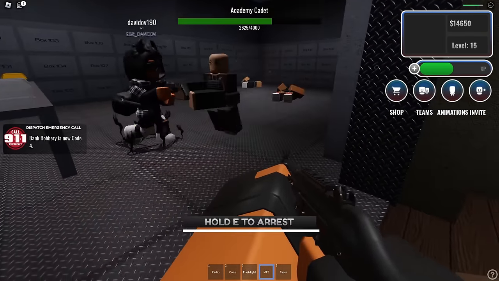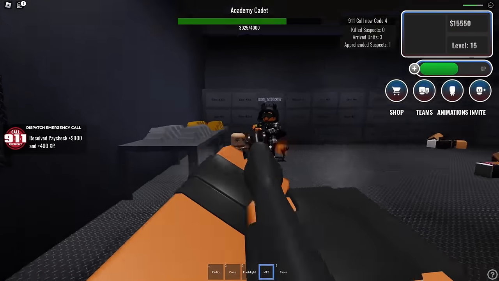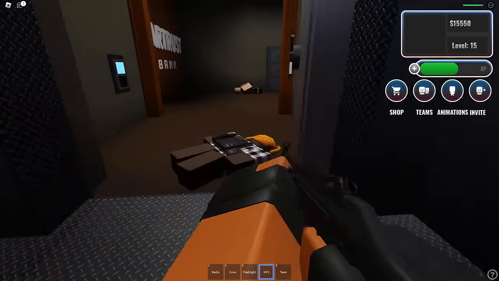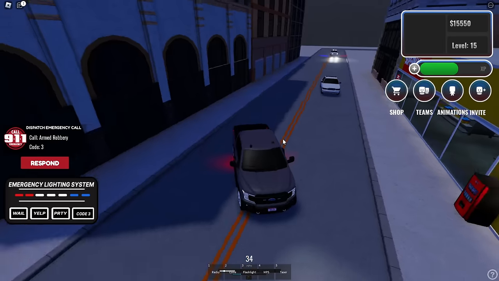Yeah, yeah. Shoot him. Oh, no, he's gonna kill me. Okay, there we go. We got him. Oh, yeah. That was chaos right there. Oh, well, we are fine, I think. Look at this guy. He's just laying here with his pistol up.